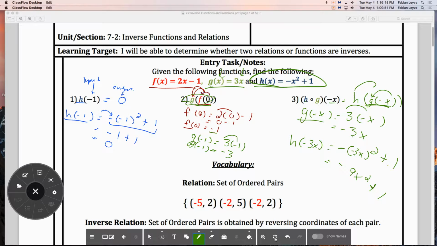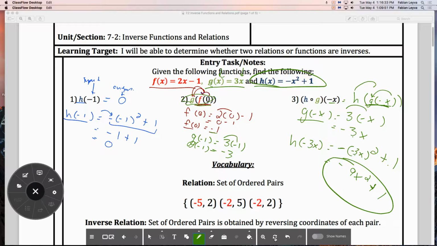Now, is there any way to combine these in any way, shape, or form? No. So that means that you are done. And that is all you have to do. Okay? 100% review, but you get the moral, right? All this inputting and output, compositions, operations, all that good stuff.